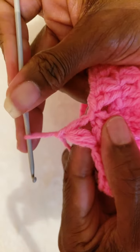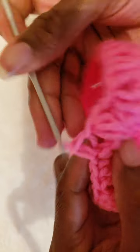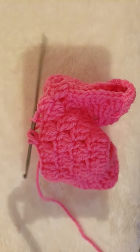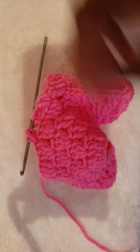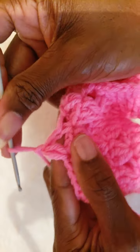Okay, that's a special stitch that I'm crocheting. And then you're going to pull your yarn a bit. You're going to go into your next stitch. Pull your yarn, always pull your yarn, and make 2 loops onto, sorry, my yarn is all tangled up here. That's the thing with yarn, it can be very tangled at times. Okay, so you're gonna pull that through, and you're continuing around like that.